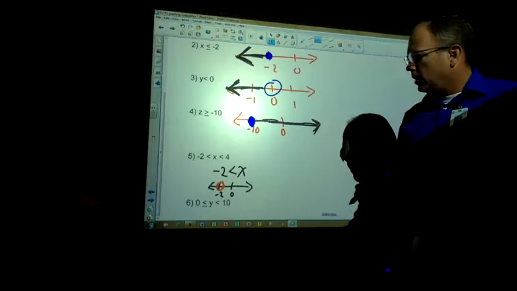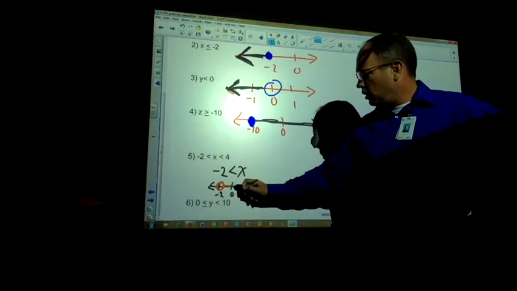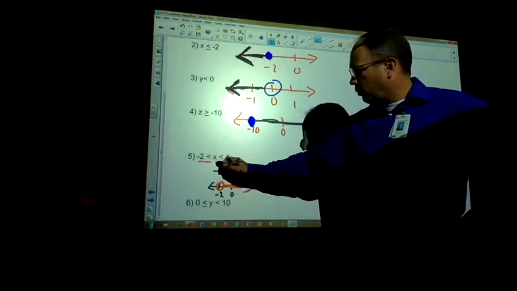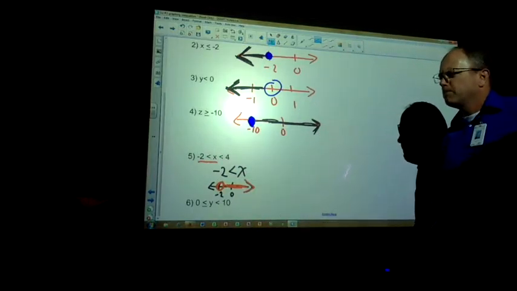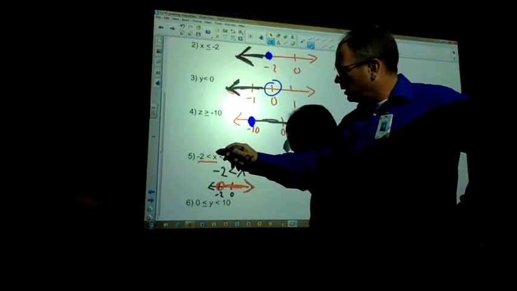Go to the right or to the left? No, to the right. It eats the bigger number, right? So what's the bigger number? Is x the bigger number or is -2 the bigger? X is. So this is kind of doing this if I were to have this graph. And that would have been just to have this portion right here. Do you agree with that? Yes. Okay.